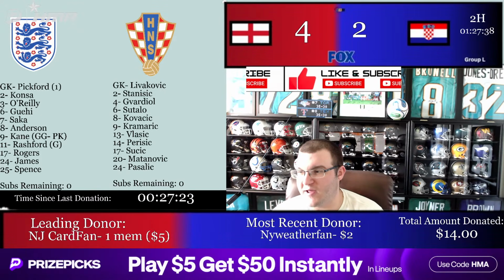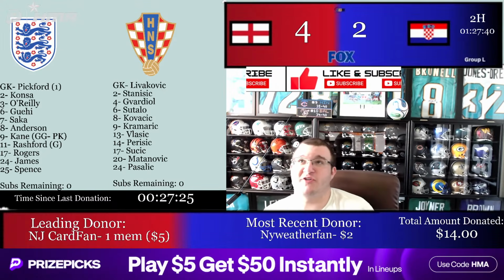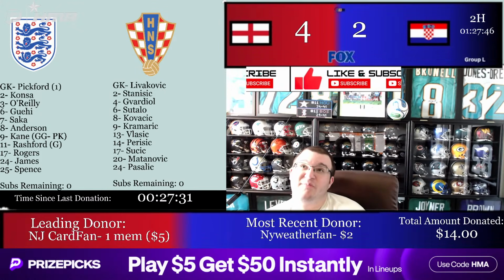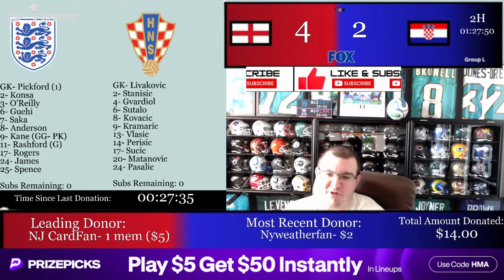England look good, but they don't want to get... Right, they always play good in group stage. But Croatia's a darn good team. This was always going to be a tough match for England. They have answered the call. James, through ball down the right side. It's a good ball. Going to keep it in play. Not a great first touch, though, by Spence.